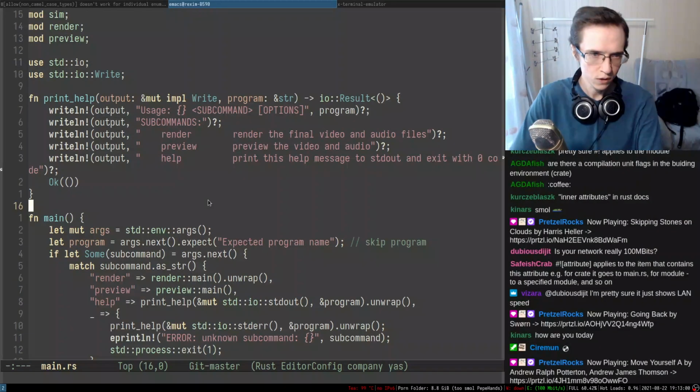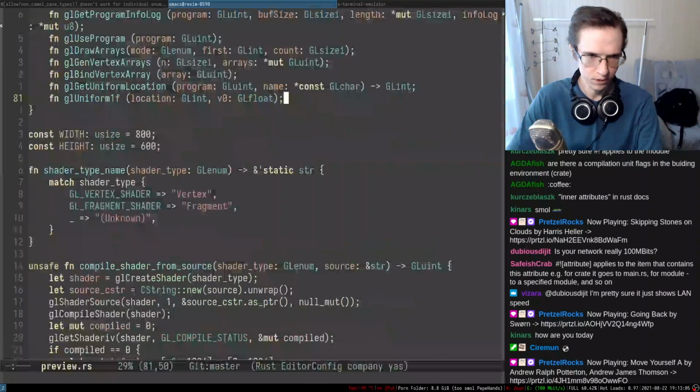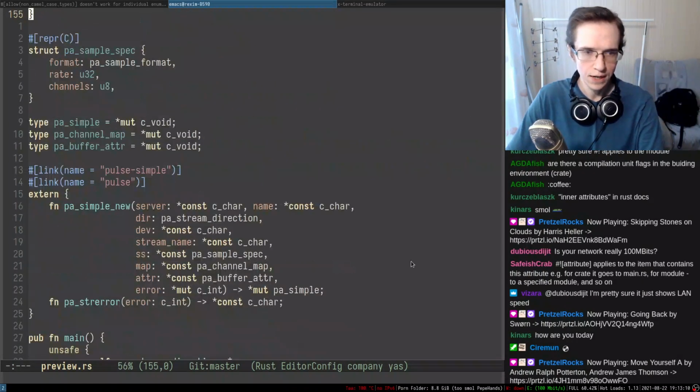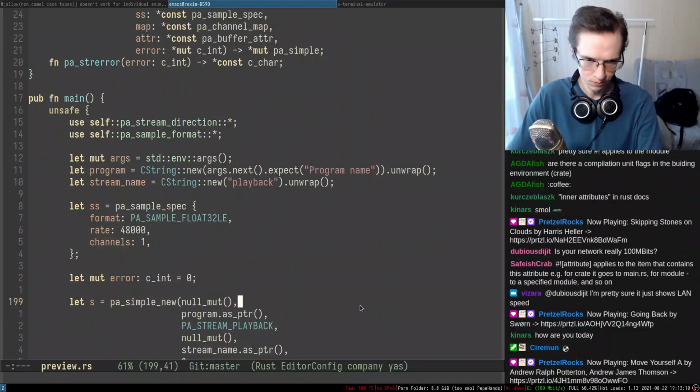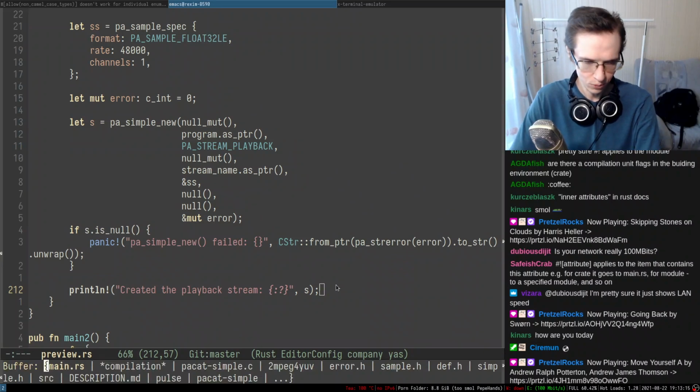All right, let's continue. So we already ported one function, and it successfully creates the playback stream. So the next thing we need to do is to basically call the PA write thing.